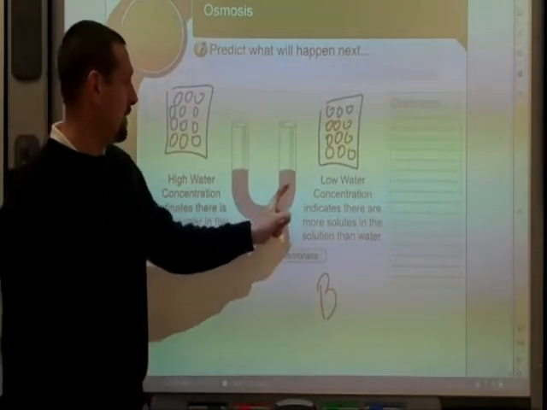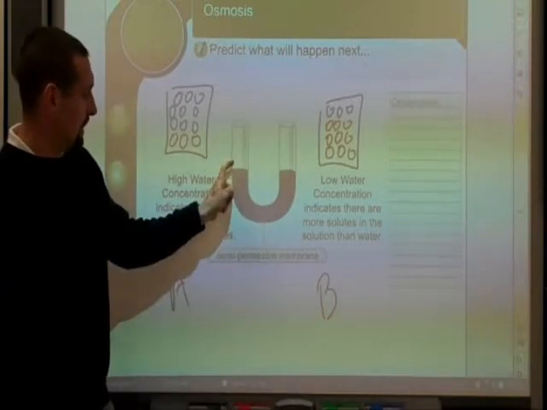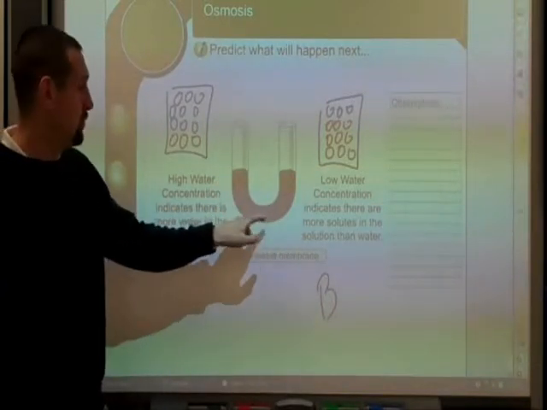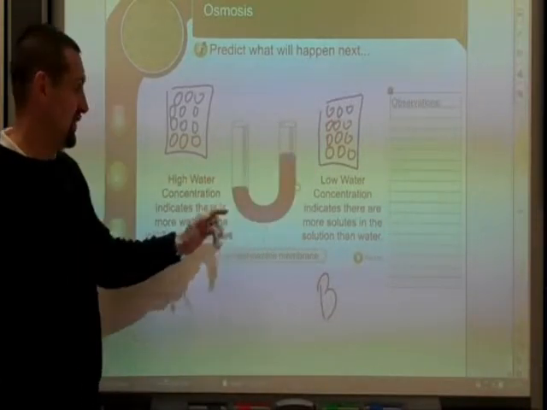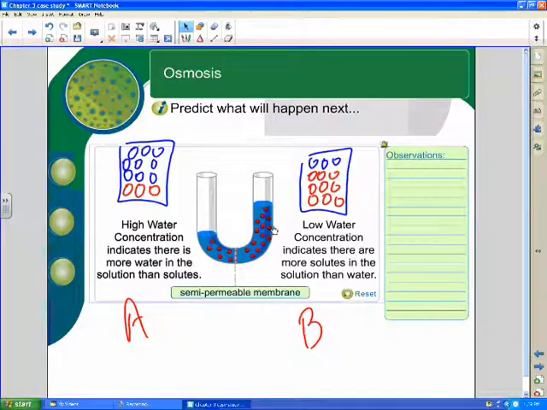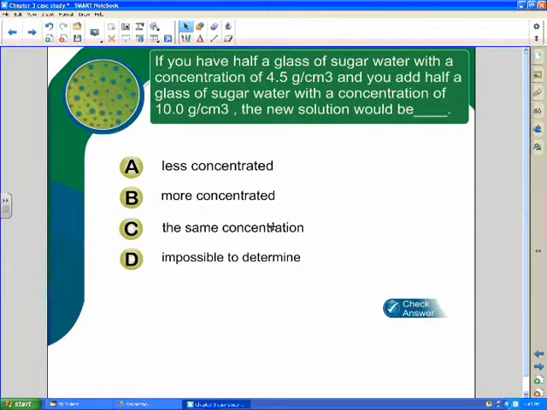So what's going to happen now in this membrane? Across this membrane, in this U-shaped tube, as the water moves from side A to side B, I get this strange looking distribution. The only thing that's happening is that the amount of water is evening out on both sides. So that some of the water from A is moving to B. Now that might seem kind of strange, but we're talking about the movement of water. Since the sugar can't move, but the water can, the water is going from an area of high concentration to an area of low concentration.